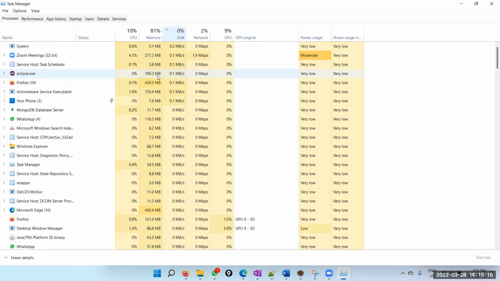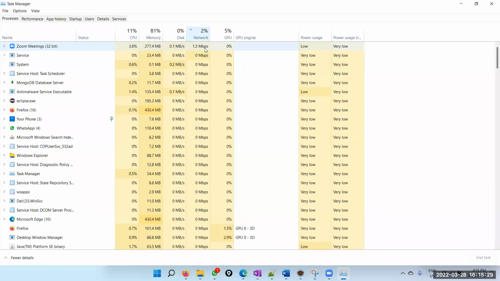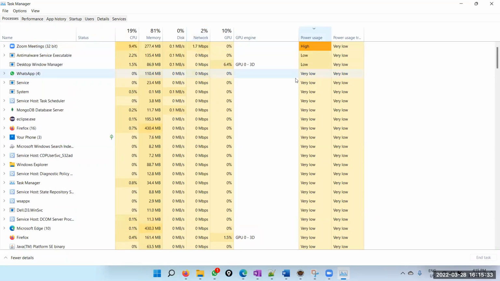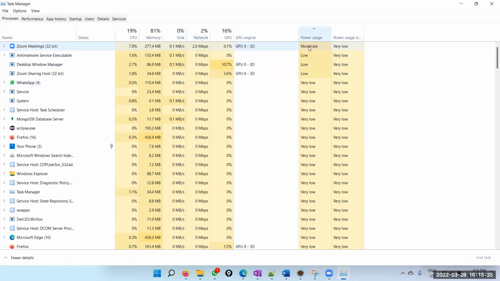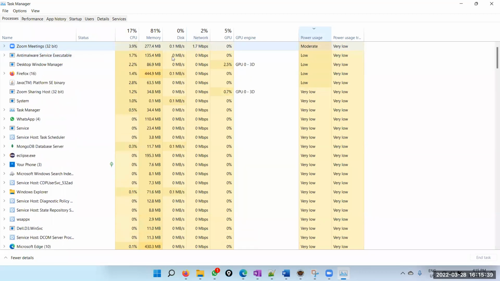And some other system processes. Which processors are mostly used in the network? Again, obviously it is Zoom that is number one, because that is what is getting transmitted to you. And GPU, and not only that, even the power. You can see the power consumption, the highest is Zoom, right? Highest is Zoom.